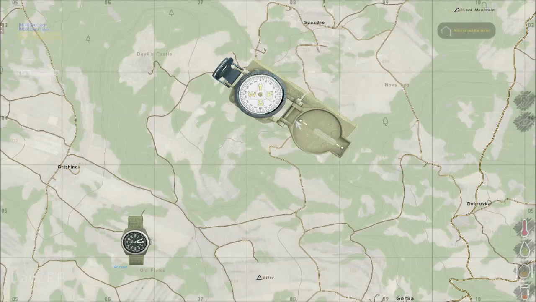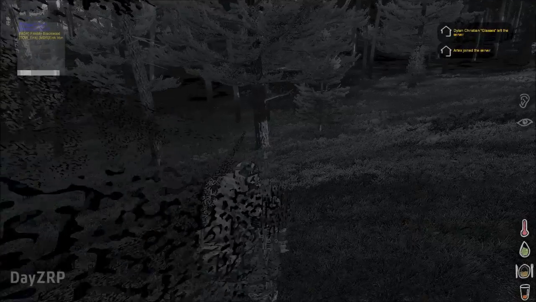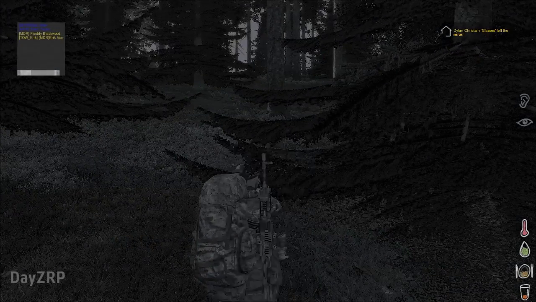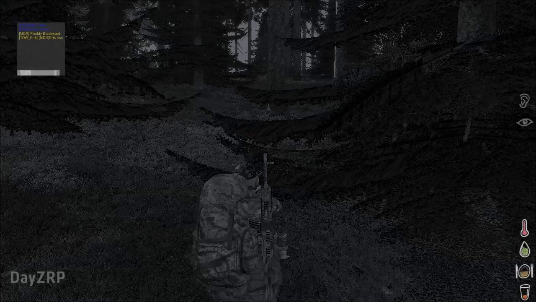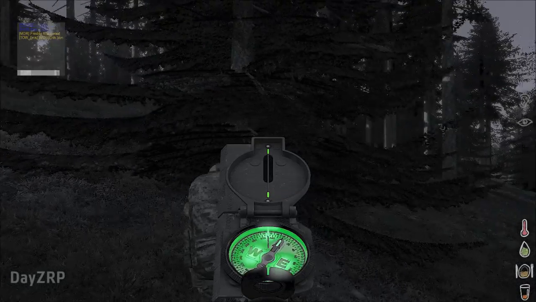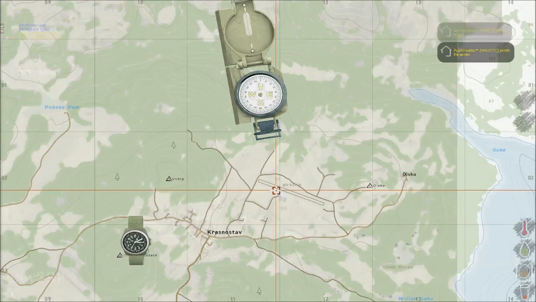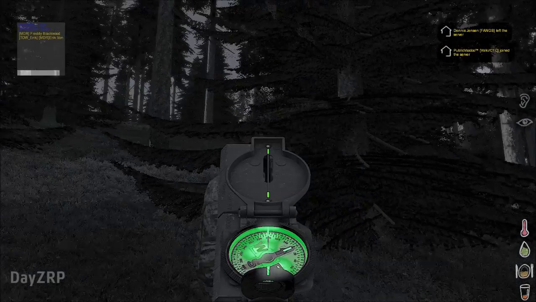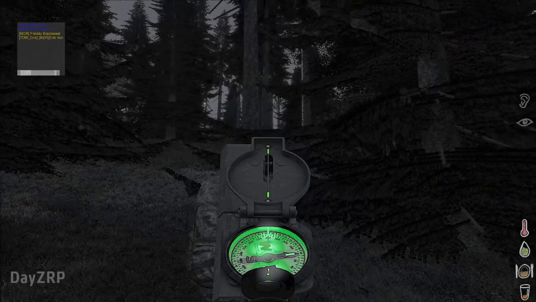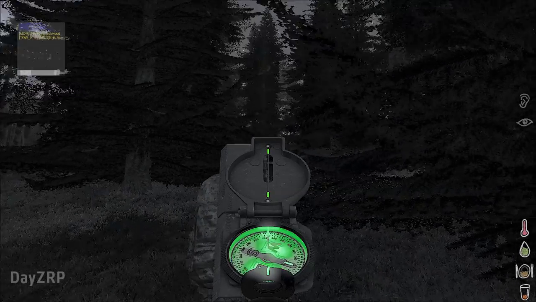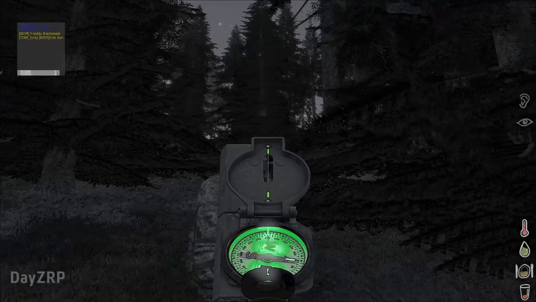Now, for navigation itself, notice how the compass open on your map gives you this little direction. That is the direction you're facing on the map. So if I exit my map, hold out my compass, and open my map back up, I'm facing west now on the map. Exit my map, hold out my compass, I'm going to look north. Now I'm facing north on the map as well. These little lines are used to give direct directions, like, well, I can't read that right now. I could use some glasses, or maybe it's because my camera's busted up. 260, 240, 250, etc.